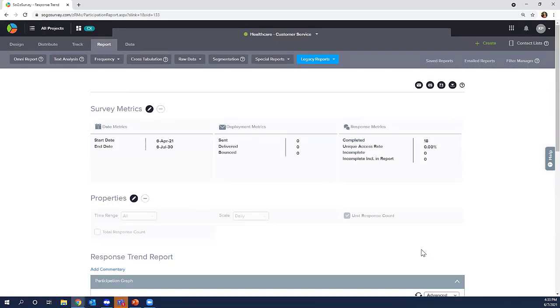So before we wrap up here, I do want to say that if you cannot find a report that works for you, reach out to us, sign up for a support call, and we will help you figure out which ones best fit your need. It's not always just one report. Sometimes you might use the Omni report and the verbatim report, or you might use the comparison report and the response table. Again, think about who you're presenting to, what story you want to tell, and good luck with creating your reports.